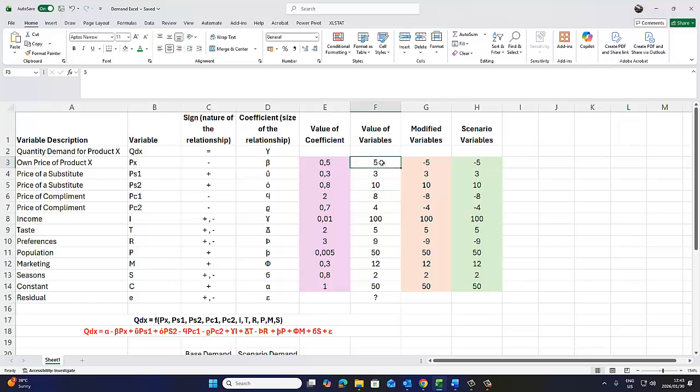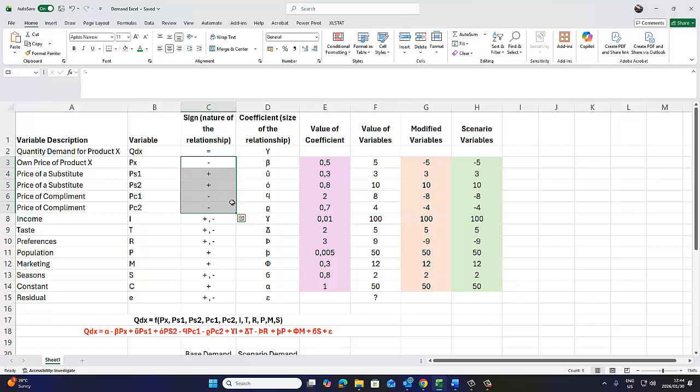So if we talk, for example, about Coke, this is the price of Coke. This would be the price of milk, for example. This could be a substitute, milk, yeah. This could be the price of juice. This could be the price of a complement of Coke. Brandy could be that. It could be chips, which are complements to Coke, Coke and chips, Coke and a brandy, for example. So these are prices. Where do you get them? You walk into the shop and you're going to get them. So getting these prices is not that difficult.